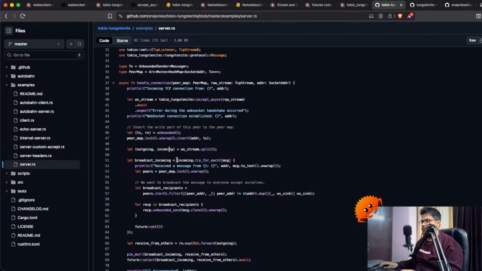Now it says incoming.try_for_each: received a message from the address, message.text, address and message. In try_for_each, we want to broadcast the message to everyone except ourselves.